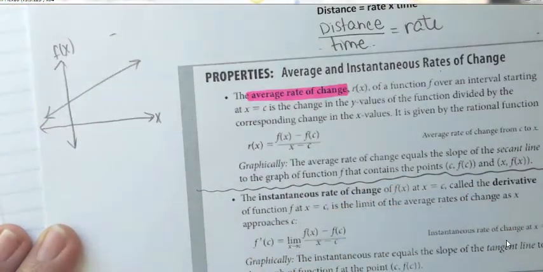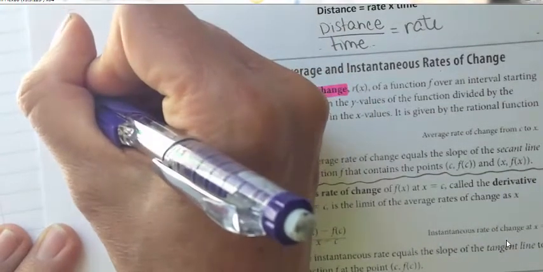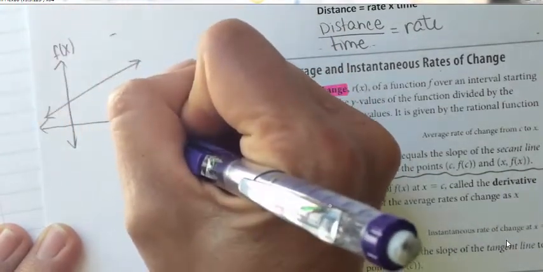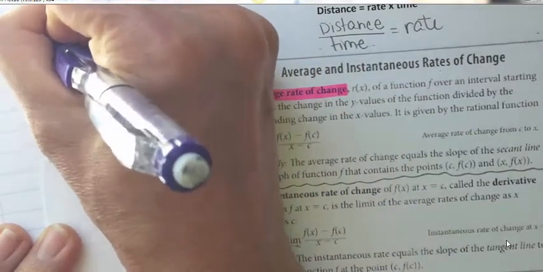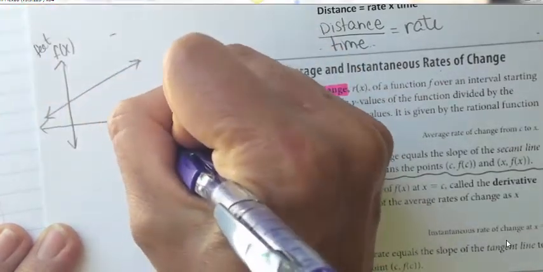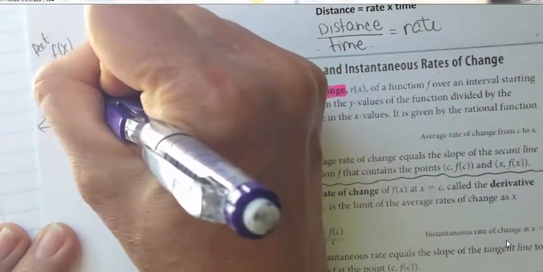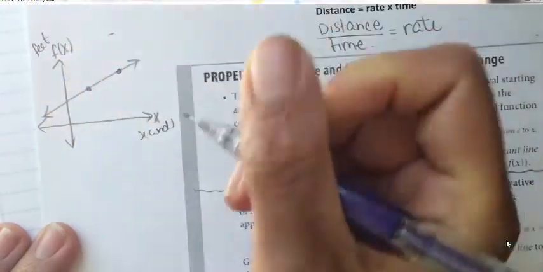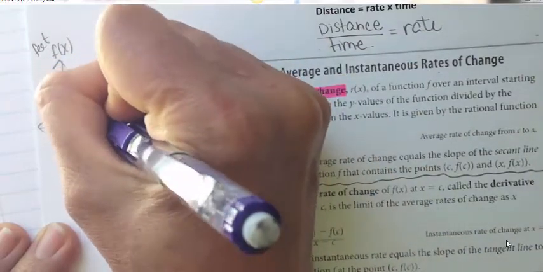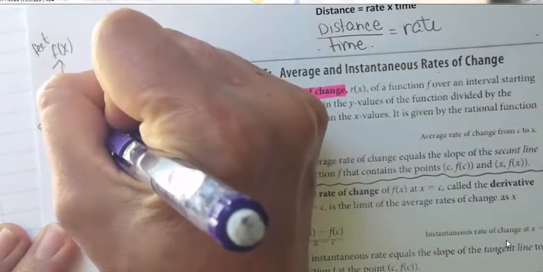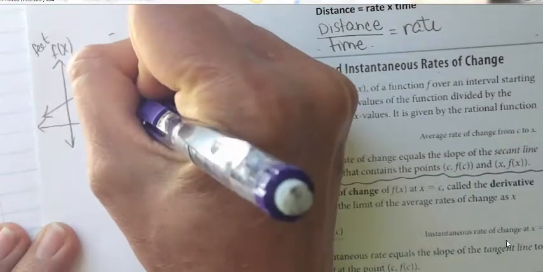So anytime I was looking for a rate of change, right? Let's say this was height in feet and this is time in seconds. Okay, so this is feet, and this is seconds. And if I wanted to find the velocity, I could basically take 2 points on this graph, and I could say, here's 1 point, I'll call that, how about C? Here's another point, I'll call that one X.